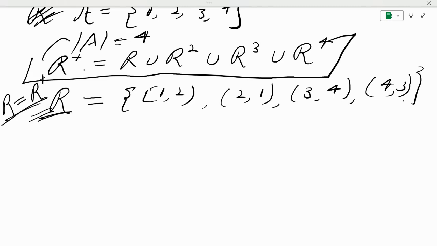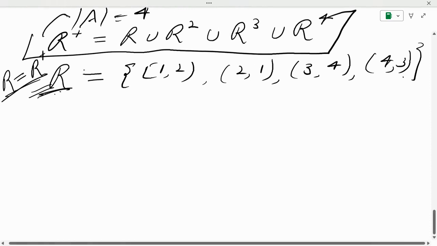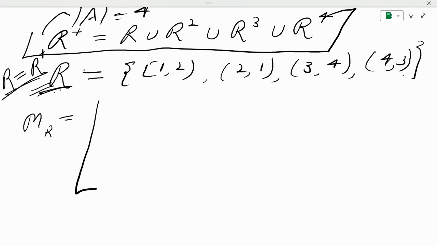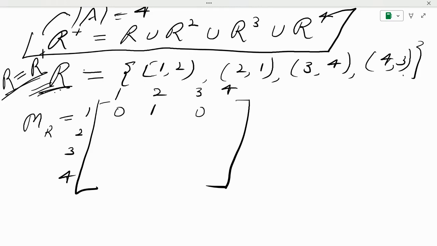So closure is used to check whether it is transitive or not. We will be checking this with the help of Warshall's algorithm. For that, we will first draw the matrix representation for R. Here we have 1 2 3 4 and 1 2 3 4, and for (1, 2) it's 1, and the remaining are 0.